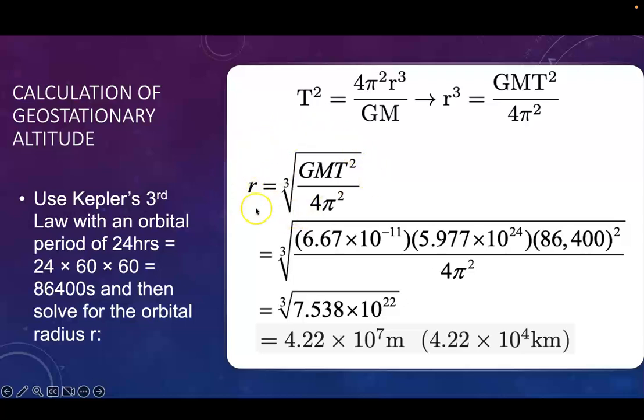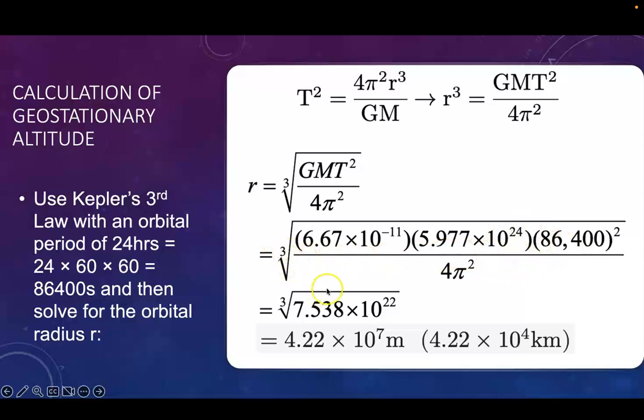So we get this where my cursor is. That's going to be the equation we're going to use. And we're going to solve for the orbital radius for a geostationary satellite with an orbital period, capital T, of 24 hours. But 24 hours has to be converted into seconds because time is always in seconds in physics. So we go 24 hours in a day multiplied by 60 minutes in an hour multiplied by 60 seconds in a minute equals 86,400 seconds. That's that orbital period T, and then we insert that value into our orbital radius equation here.